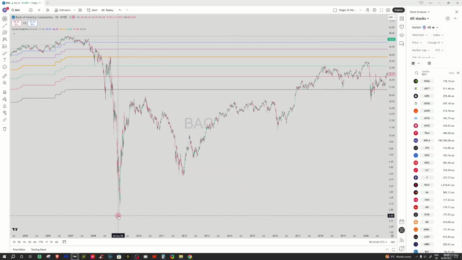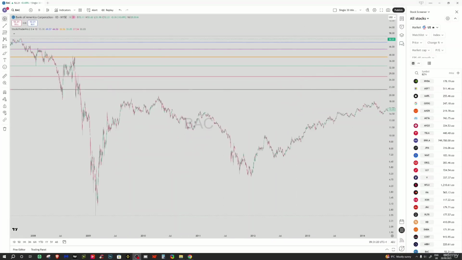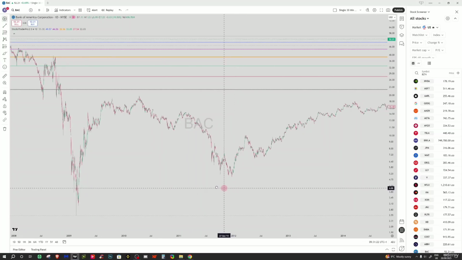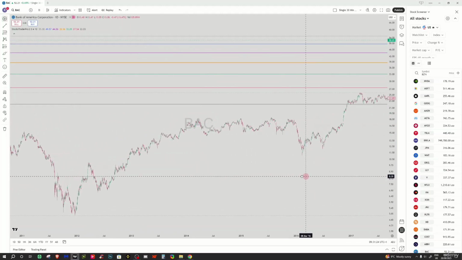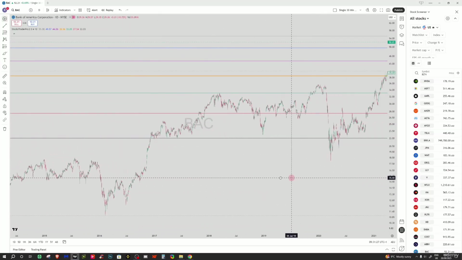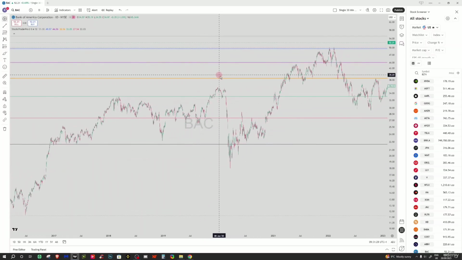On one day at the very bottom, it was down at $2.54. I mean, that is just spectacular buying. You could have held on to that all the way back up to around about 50% here, and you would have made yourself an absolute small fortune. We can also have a look at what happened during the COVID pandemic as well, around 2020. Just about every stock came down, and most of them were around about 30%.